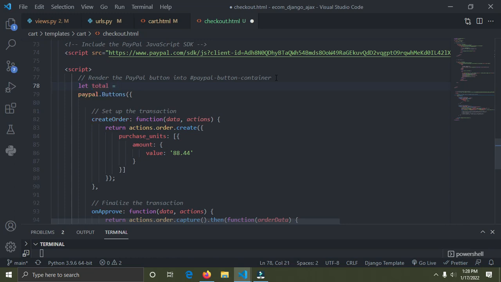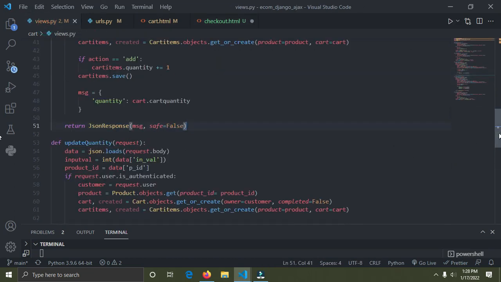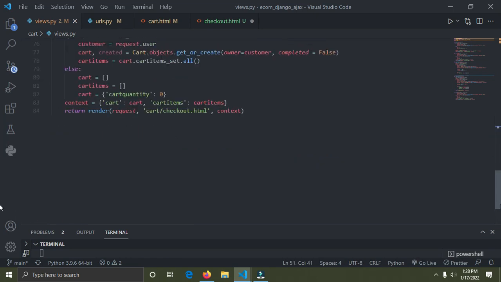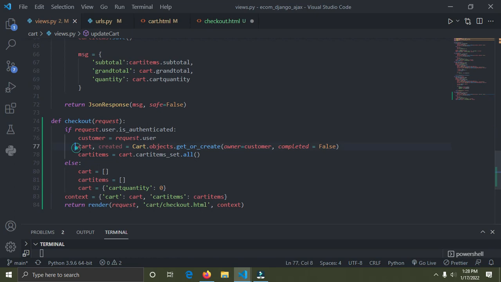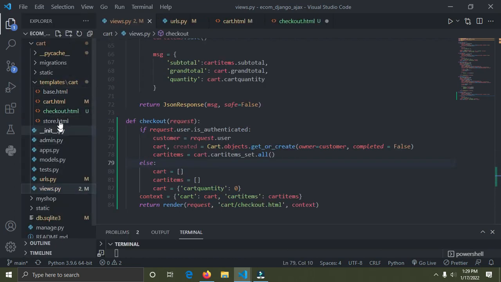equal to, I'm going to use the Django template variables tag, understand? Now if you look carefully at my views.py, at the bottom in the checkout view, you can see I already passed my cart into the view, and the cart is in context. I can easily access the attributes of this cart. This is our cart. If I check the models.py, you're going to see more info.